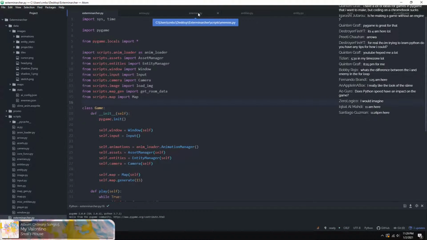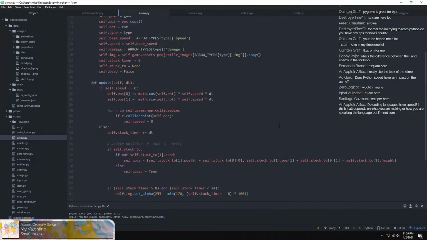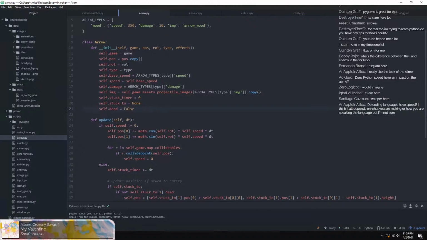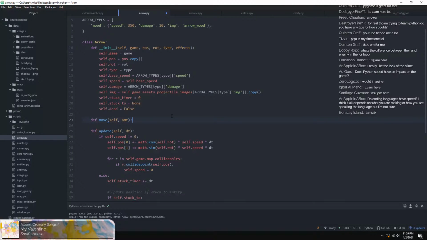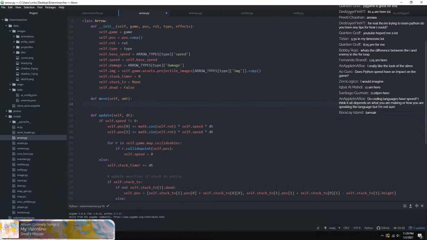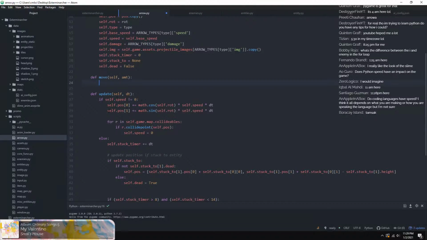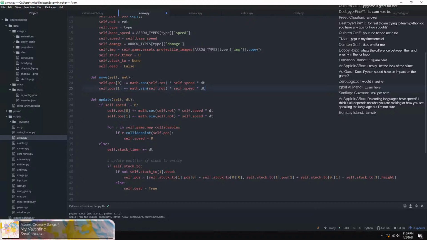It would be cool if I could apply one more movement, or like this, def move, self, mount, and then, don't need the speed included.